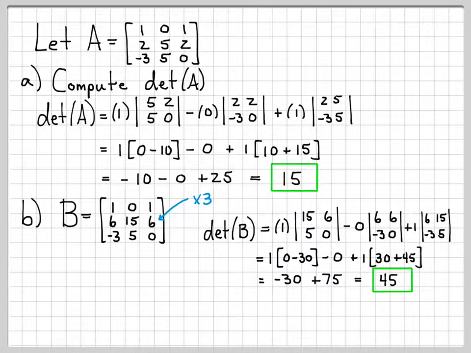So very straightforward determinant computation of a 3 by 3 matrix, we get the determinant of B is equal to 45. This is interesting. Notice when we computed the determinant of matrix A, we got 15. When we computed the determinant of matrix B, we got 45, which in fact, we can write as 3 times the determinant of A. And this 3 is important because look at how matrix B differs from matrix A. Matrix B was the same as matrix A, except that one of the rows got multiplied by the number 3. And we ended up with a determinant that was equal to our original determinant, except being multiplied by the number 3.